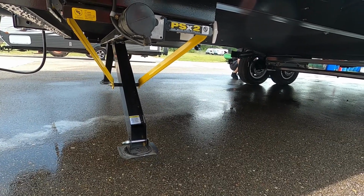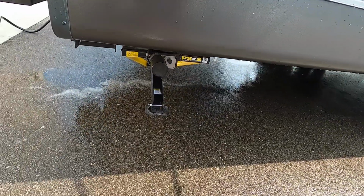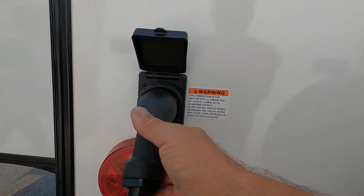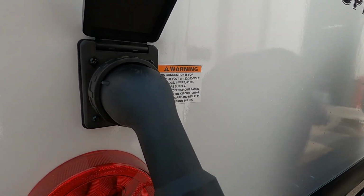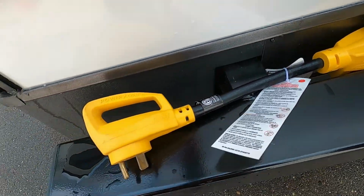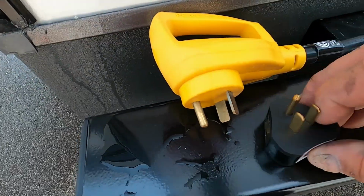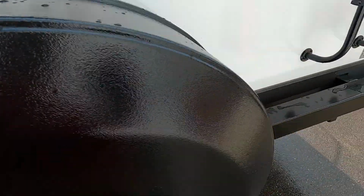Next thing we're going to do is hook up our power and water. Run these back up here real quick. Again, on the back of the unit, this big long 50 amp cord plugs in at a little angle and then twists to the right, and then you put on your black washer. In your convenience pack is a 50 to 30 amp dog bone, and you'll also have this 30 to 110 to go on there if you need to plug in at home. That's power hooked up, let's hook up our water.